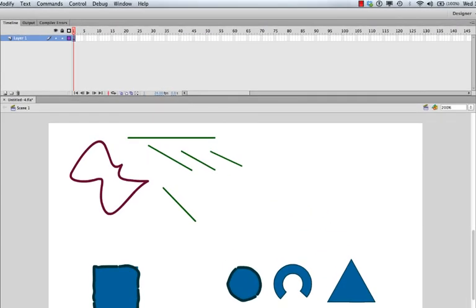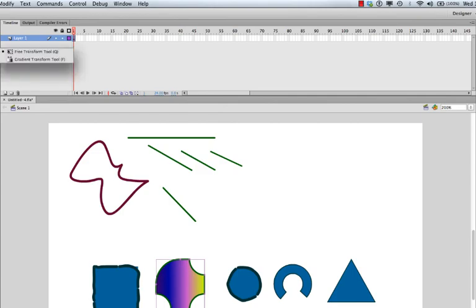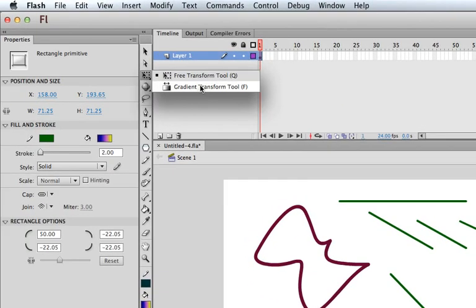So not only can you create these gradients that just go from start to finish, but if you go to your tool panel and underneath the free transform tool, you've got the gradient transform.